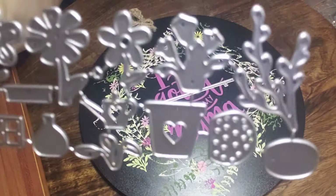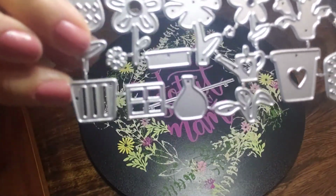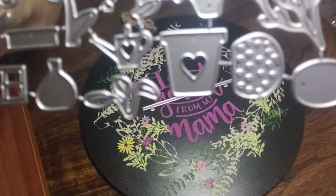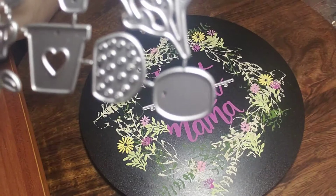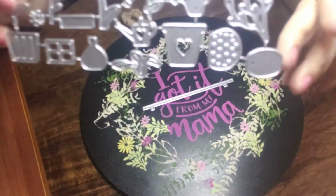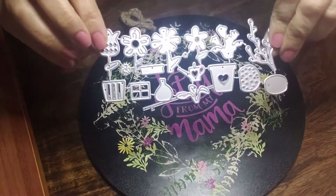And they're succulents and plants and flowers and cute little pots and bottles and a watering can and leaves. And I don't know what that is. Maybe that's a pot too. So I am really excited to play with this set.